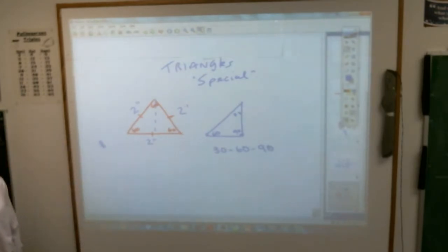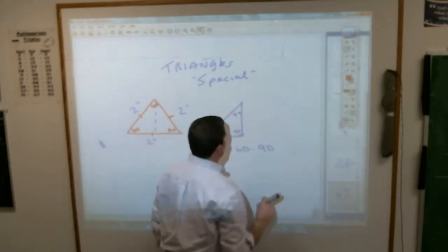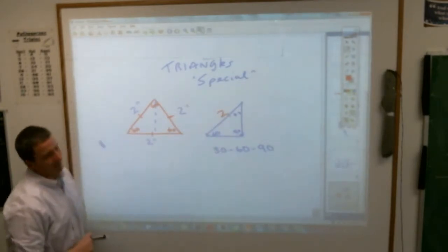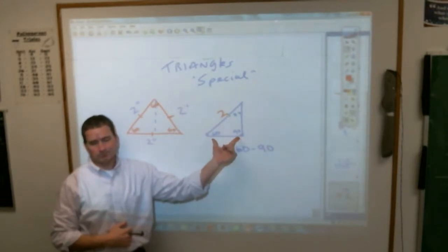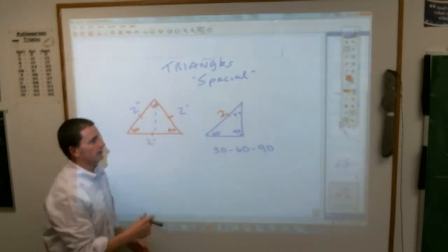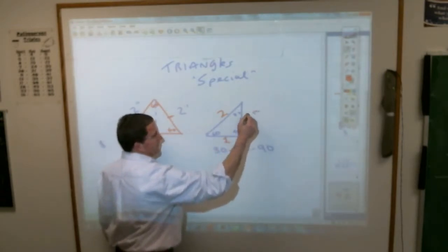30, 60, 90. In the construction world or in the world of geometry, anytime you see 30, 60, 90, in your mind a little light will go off and you go, oh, that is a special triangle. Now, here is why it is special. Remember I said I made this side 2? If I make that side 2, how long do you suppose this side is, since I took this and cut it in half? 1.